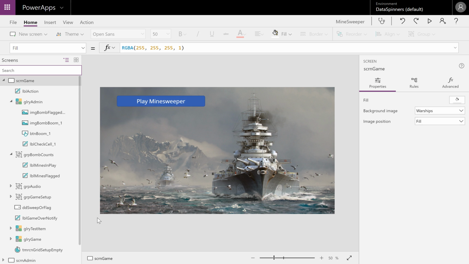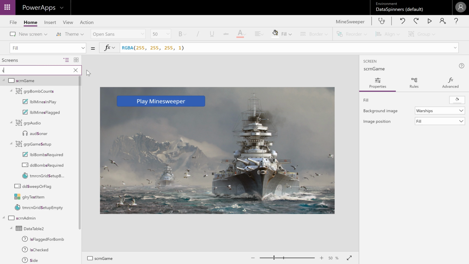What you'll find is that as your apps get more complex, you'll have more objects and you'll need to understand them and navigate around them in ways that you might not need to for simpler apps. So this is a Minesweeper app. It does have a good number of objects, not all of the types of objects that I've put into the article, but I'm just going to demonstrate how I can use the search function to navigate around the app.